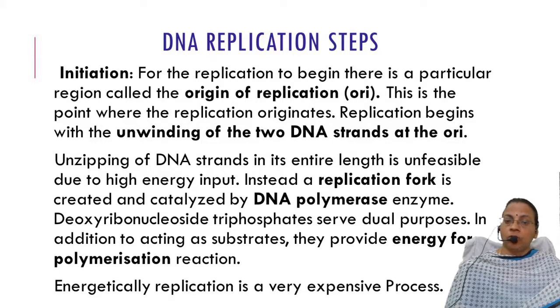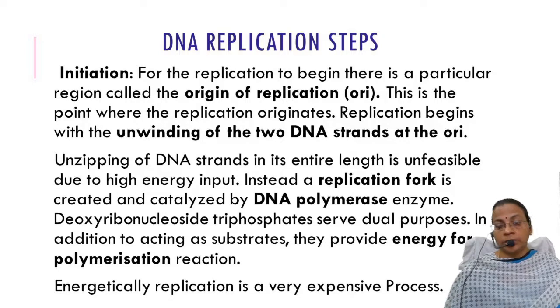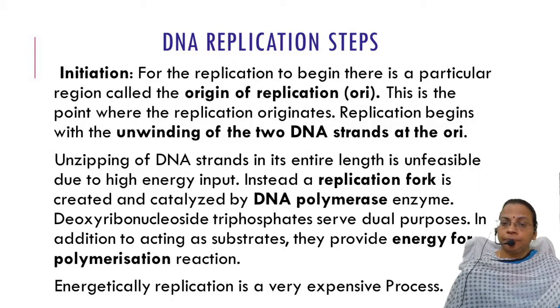That region we can call the replication fork, and that is mediated and catalyzed by the DNA polymerase enzyme. So DNA polymerase enzyme is essential. Along with that, because the building blocks of DNA itself are nucleotides, we require all the different types of nucleotides, that is ATP, GTP, CTP and TTP.